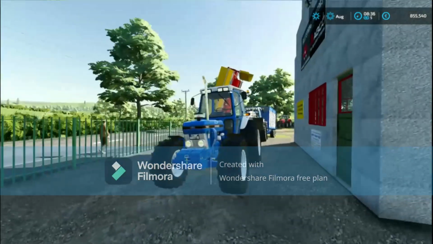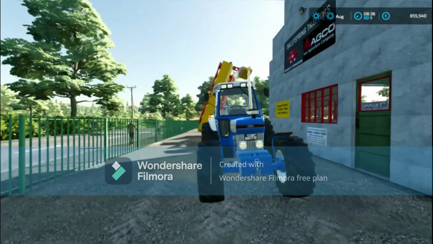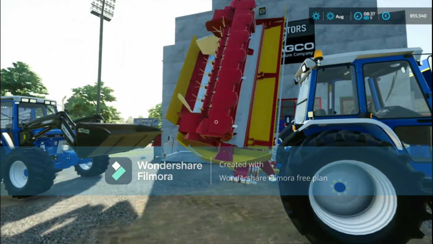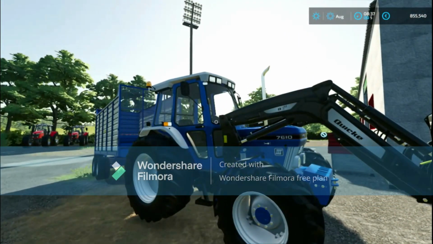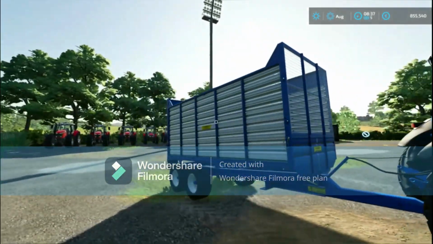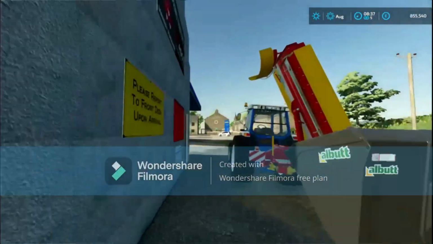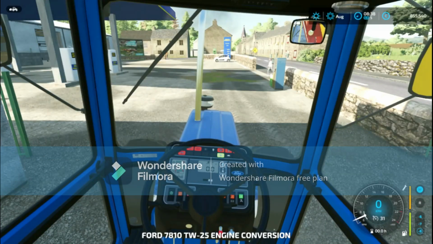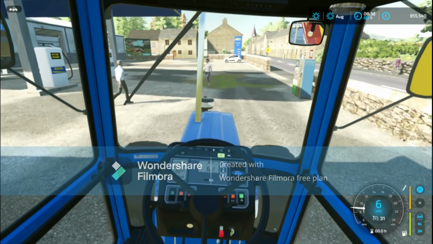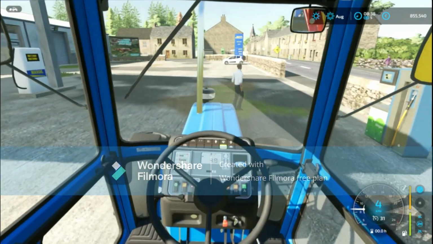So, as you can see, I have 855,000 in my bank. I've got this Ford 7810 with this passenger more, and a Ford 7610 with the equipment front loader and the butt bucket, and I got this Donnelly trailer. I've already bought a yard, so I'm going to hit up the yard with the Ford, and I'm going to do a time lapse for this bit, so I'll get back to ye when I am at the yard.